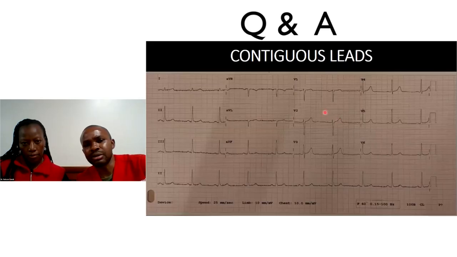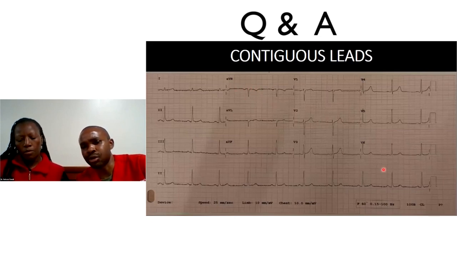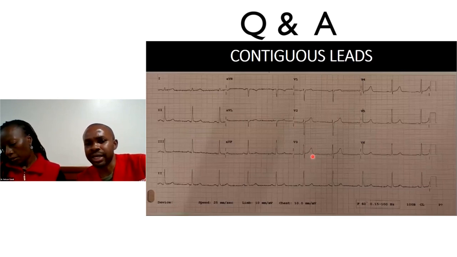Okay. Yeah. So in the AVR, and we'll touch on this in the next presentation, they usually say the AVR is the opposite mirror reflection of the lateral leads. So here we would expect a negatively deflected T wave. But in all these other areas, if you are having unusual T waves, and remember we are primary care doctors, we're asking ourselves, is this something that I want to escalate to my senior doctor or the cardiologist?